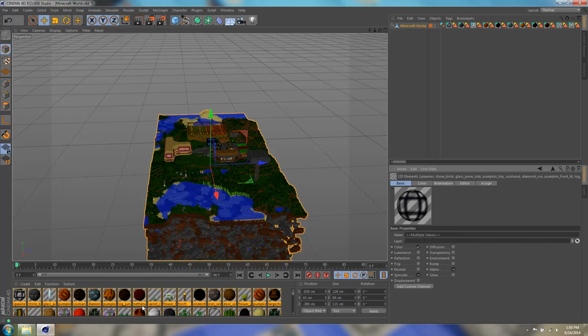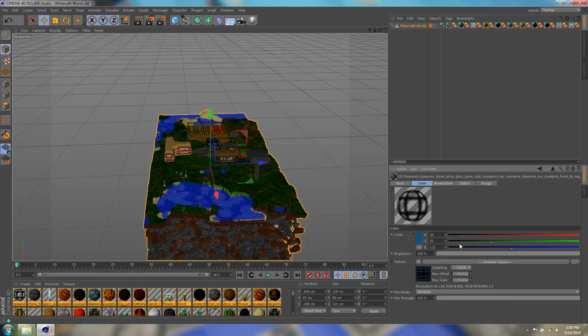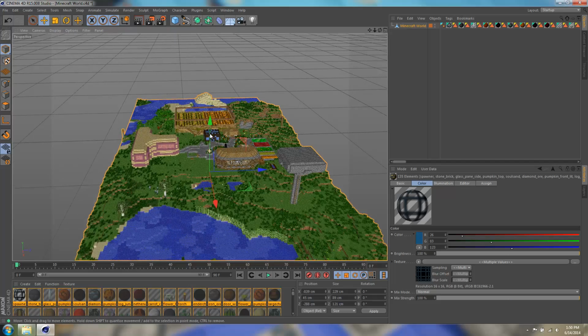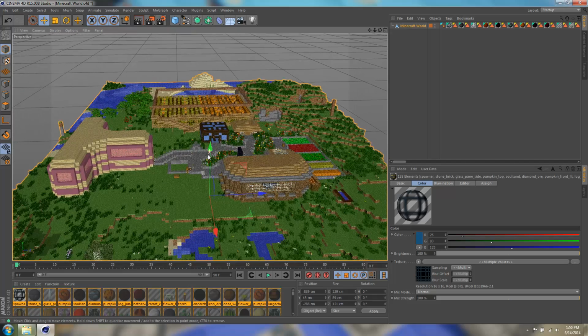So once all these textures are imported, another thing is that for some reason these are darker because this mix mode is set to multiply. So with all the textures selected, change this to normal, and it will lighten up the colors as soon as it renders out. Yeah, okay. So all these colors are normalized now.